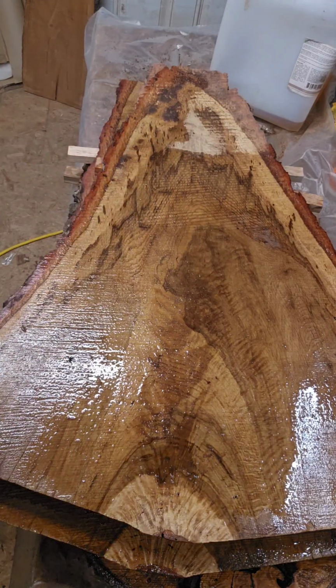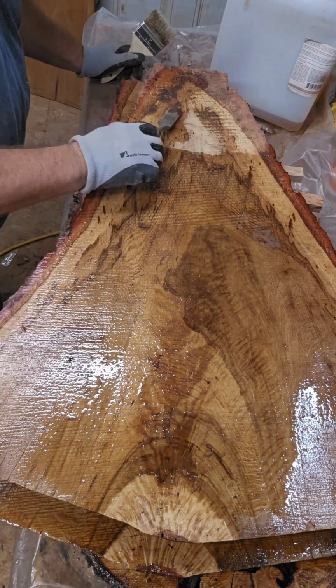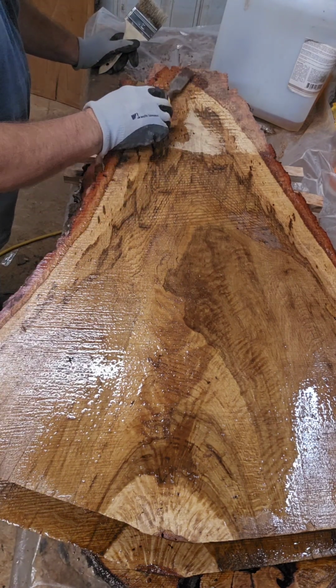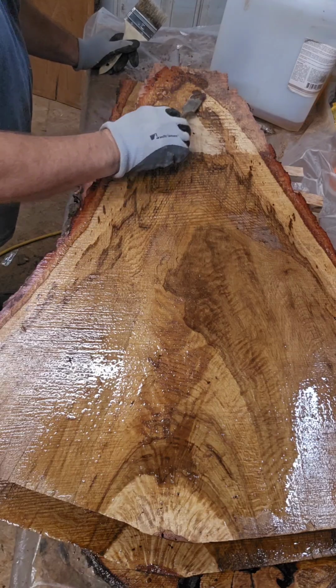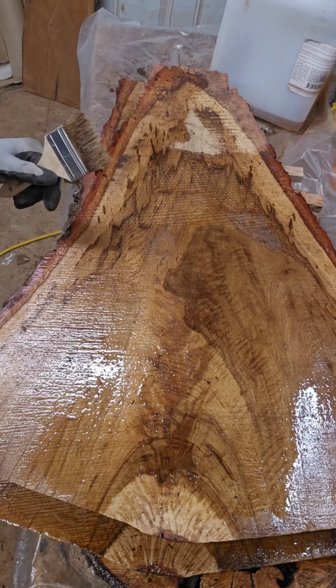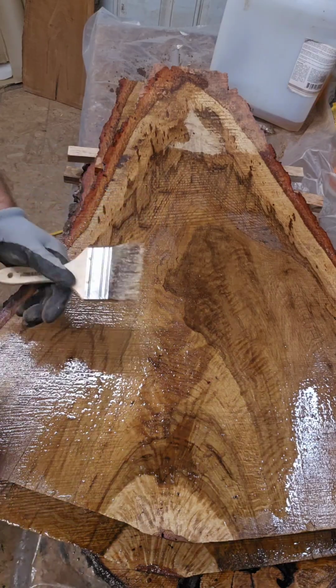A little bit more stuff we don't want on it here. Sometimes I'll sand these, or at least lightly sand them ahead of time. I didn't do it, so being kind of lazy.